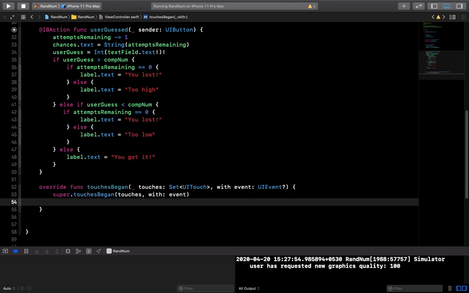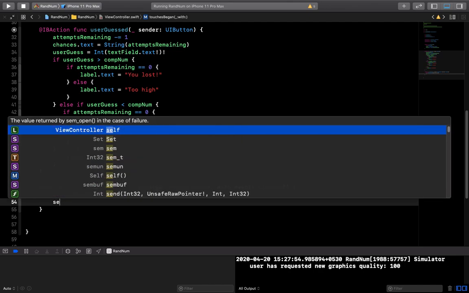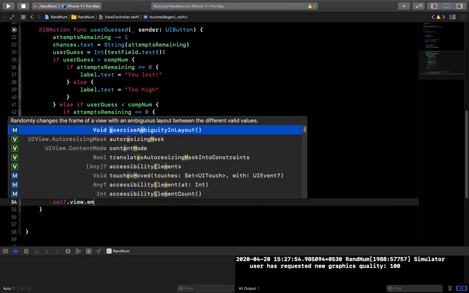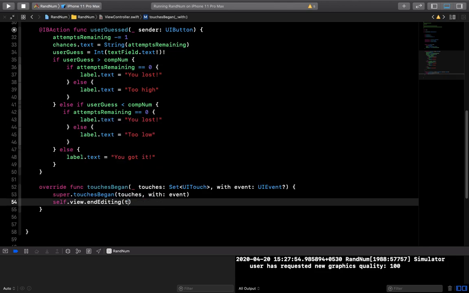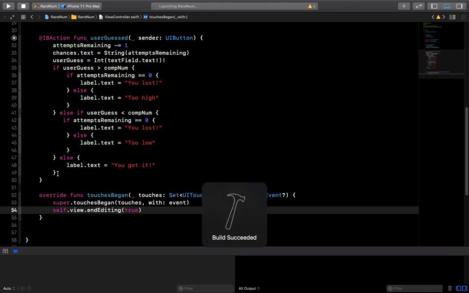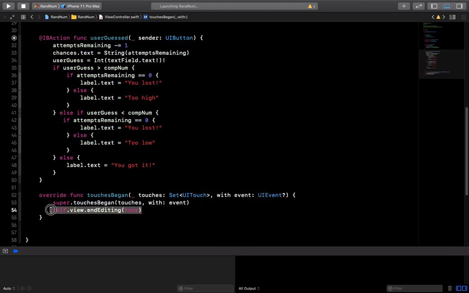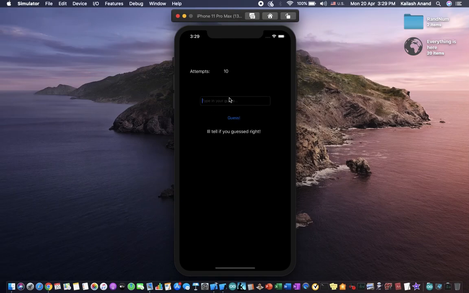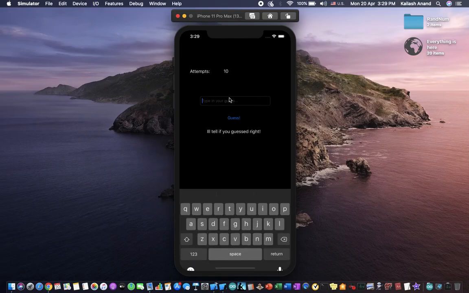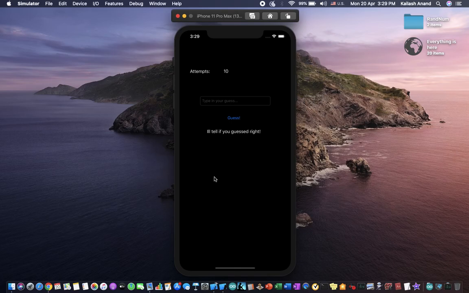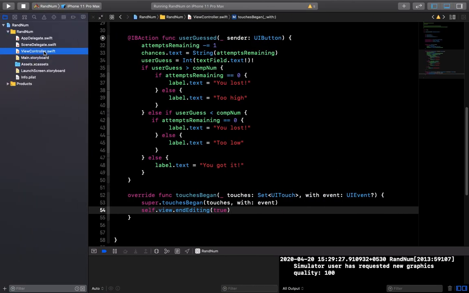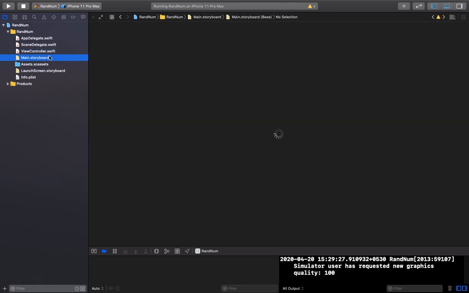And once that's done, all we need to do is say self dot view dot end editing, and we're going to just force this to end all editing. It's just going to basically overwrite every other statement no matter what happens. It's a force on the system. So let's just bring up the keyboard. So as you can see, we can dismiss it like that. Very handy. I really like this quick thing we can do.